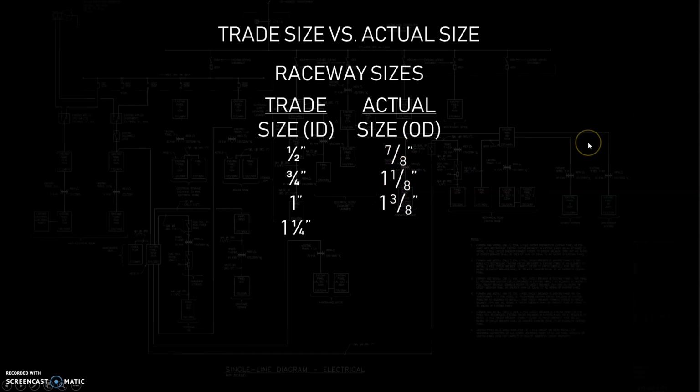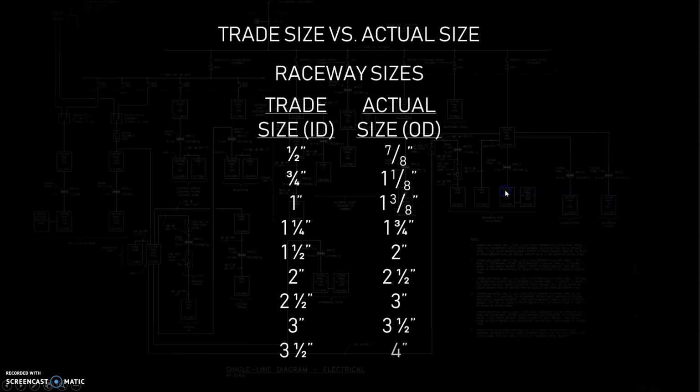And right now you're thinking this all seems pretty random. How am I supposed to remember all that? Well, here we get a little more uniform. So 1 1/4 trade size measures 1 3/4. So it's a 1/2 inch bigger. Now we get 1.5. Well, that's 2 inch. So now we see a pattern develop, and this carries through from here on out. 2 inch actual size is 2.5. 2.5 is 3. 3 is 3.5. And you can see the pattern here, all the way up to a 4 inch trade size, which is actually 4.5 outside diameter. So essentially from 1 1/4 up, you simply need to add a 1/2 inch.